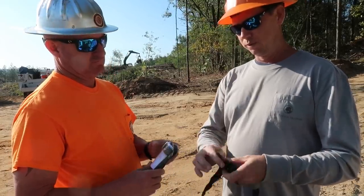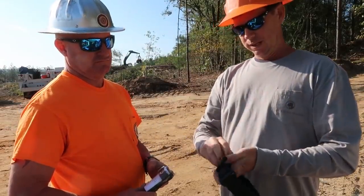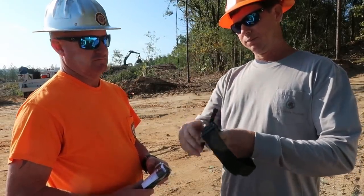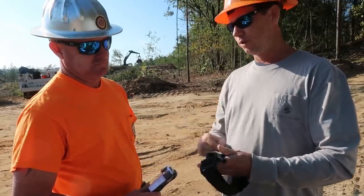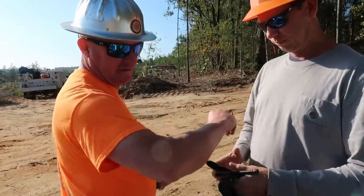All it is, it goes in, it goes around whatever limb. They're going to put it on the arm or leg, and it goes around. It's got this little tab right here, as you can see on the camera. This thing will twist around and lock in itself, and then once this goes over, you document the time on it. That's right.